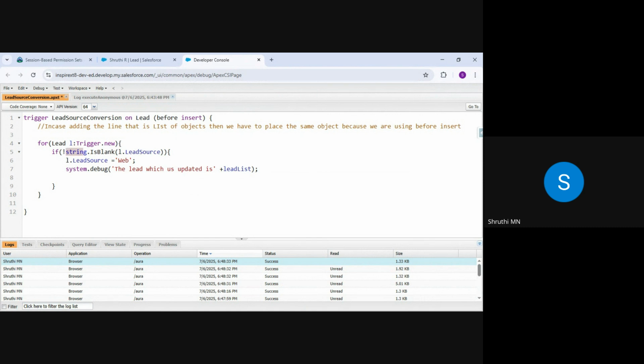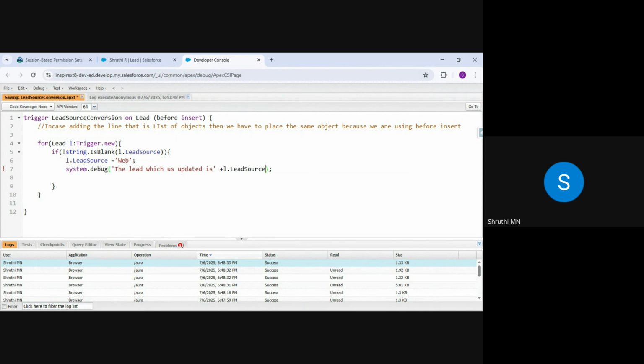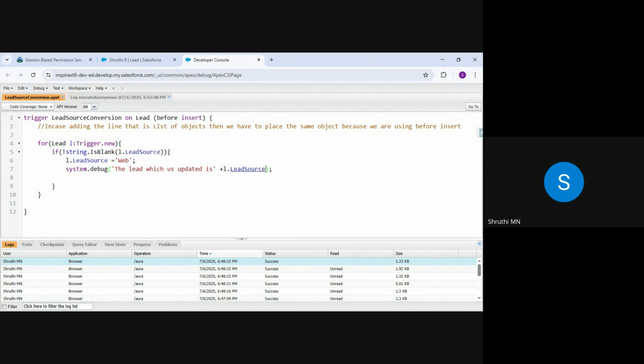We have the lead source and the for loop. When we use a list, which I wanted everybody to confirm, the list should come into picture only if we run it as before insert, because a list can't be used when we have is blank. So the reason the code didn't run is because I had used list as a parameter, but the for loop is the main part of the code.